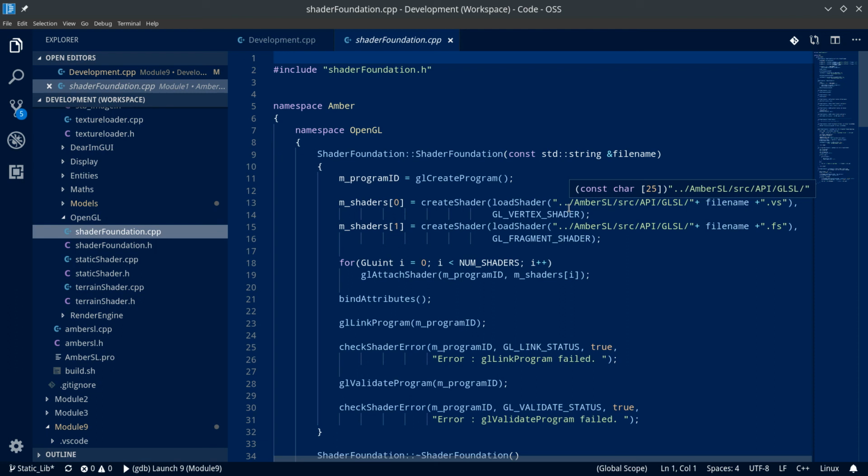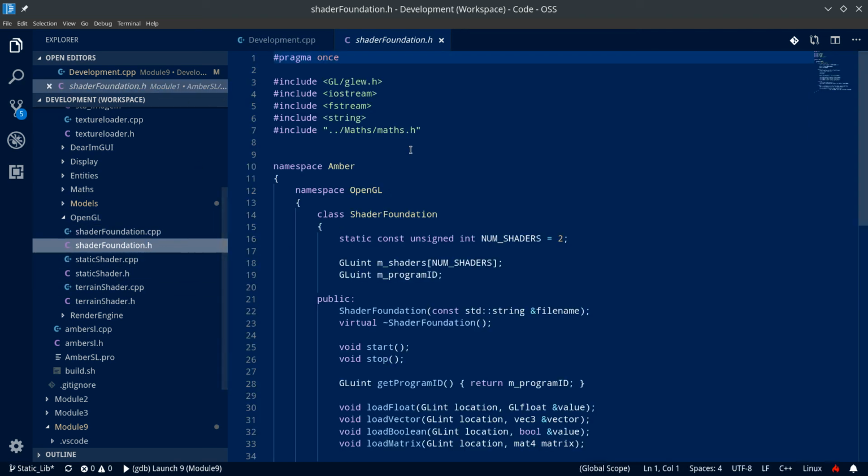How am I going to do that? I'll move them to resource. Anybody know what file name I'm using? No. Comes from Shader Foundation.